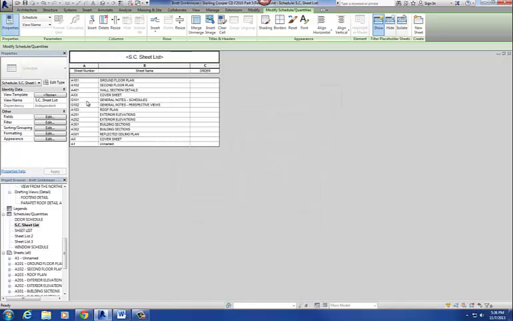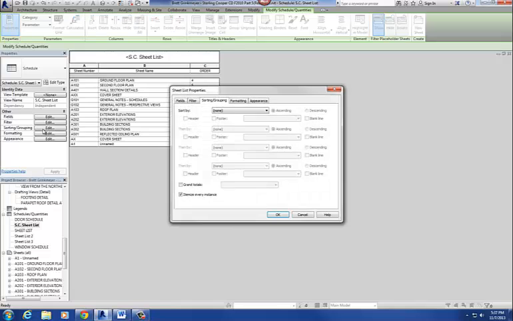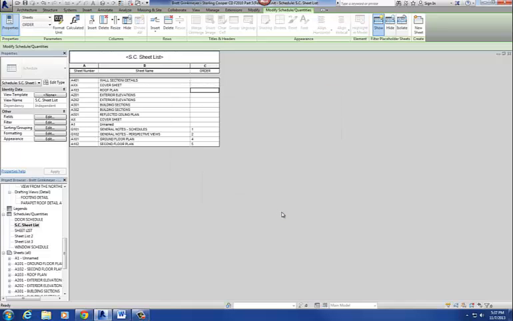So what I want to do is then give each one of these a value. G101 was the first, G102 was the second, SP 1.1, which doesn't look like I have created yet, would be number 3. Number 4 would be A101, and then 5, and so on. Once you've given each one a rank, you go back down to sorting and grouping, and you can sort by order, and then say OK.